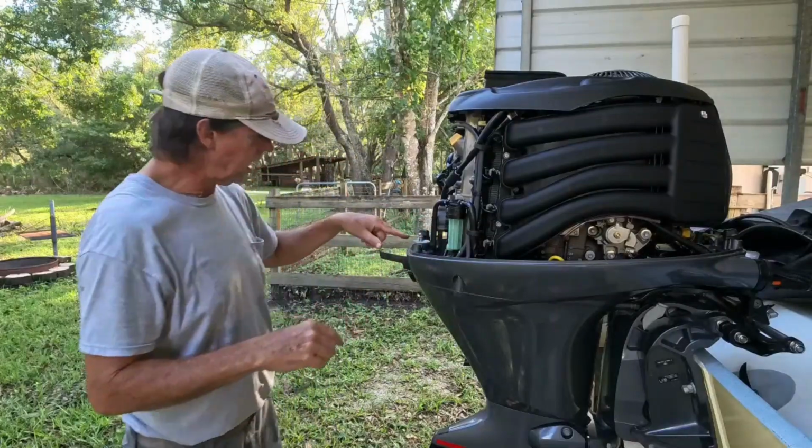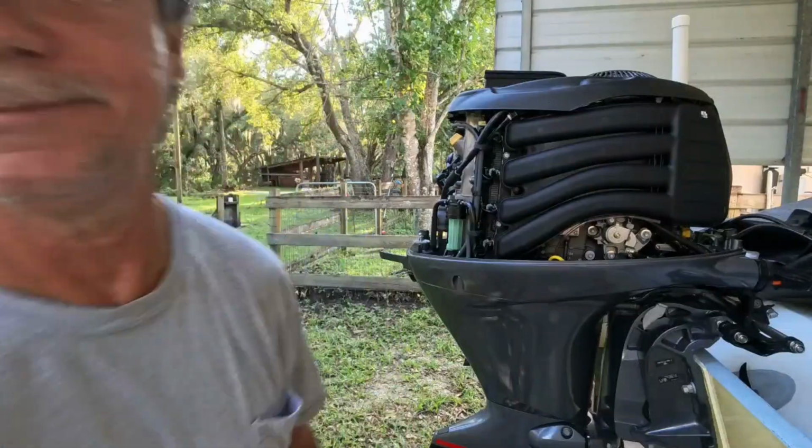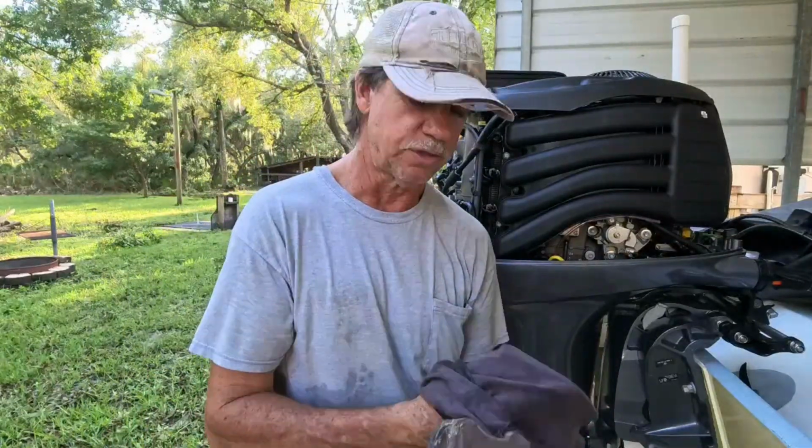One of the things they said, check your latches. Here's your latch. You can see right from the factory, that's greased real good. No problem there. Okay, we got that fuel filter checked. Next, I don't know if it says next, but inspect your spark plugs. And this is a little tricky. I'm going to go wash this gas off my hands. I'll be right back.